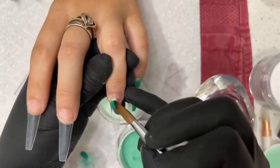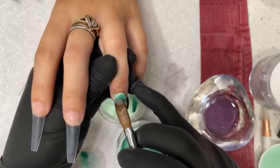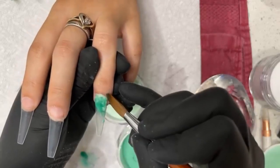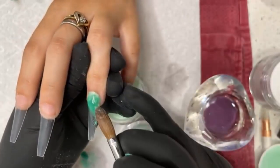You've probably seen a lot of this done on Instagram and Facebook. A lot of different styles where you do this. You can do this with gel polish. You can do it with powder. Either or, whichever one you want to decide. I kind of like doing it with powder because then I'm already nice and committed. I don't have to worry about doing any gel. The only gel work I have to do is putting an enhancement to this design.